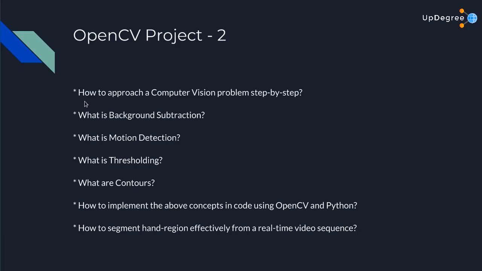Coming to the introduction, gesture recognition has been a very interesting problem in the computer vision community for a long time. This is particularly due to the fact that segmentation of a foreground object from a cluttered background is a challenging problem in real time. The most obvious reason is the semantic gap involved between a human looking at an image and a computer looking at the same image. Humans can easily figure out what is in an image, but for a computer, images are just three-dimensional matrices. So for a computer, they are just the RGB values of each pixel.